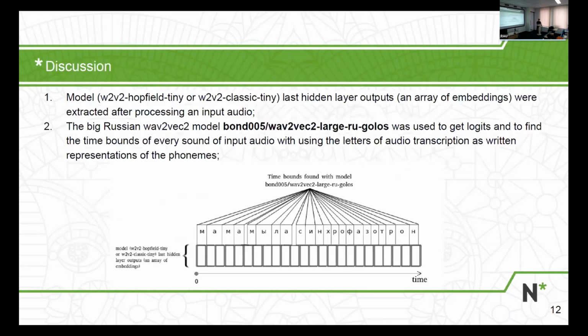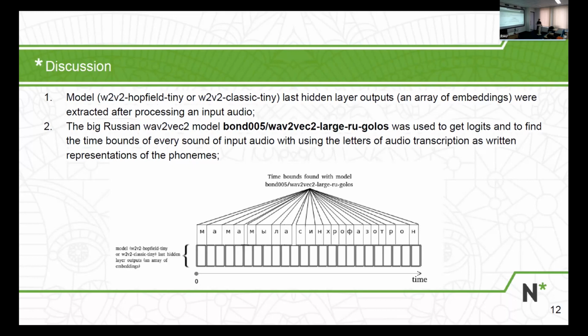We took Boxforge audio data for our analysis. The first step was to extract the last hidden layer outputs after processing every input audio of Boxforge. We made it for each model.